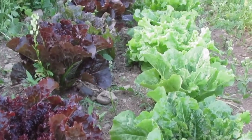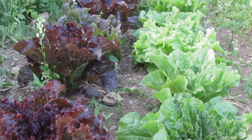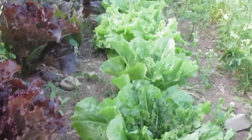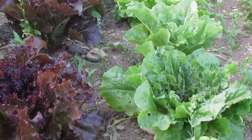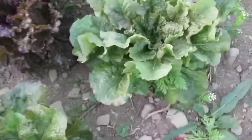Five or six years ago I was growing out some seed I'd purchased — I can't even remember where — of Black Seeded Simpson, and there was one lettuce that was an off-type. It was a little bit less frilly and it had a slight red blush to it. It jumped out at you just because it was quite different in the planting of Black Seeded Simpson. I saved seed from it, and this population grew from that.